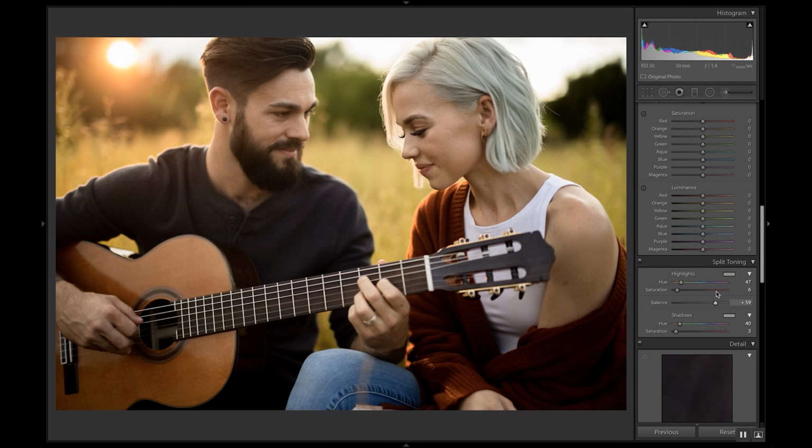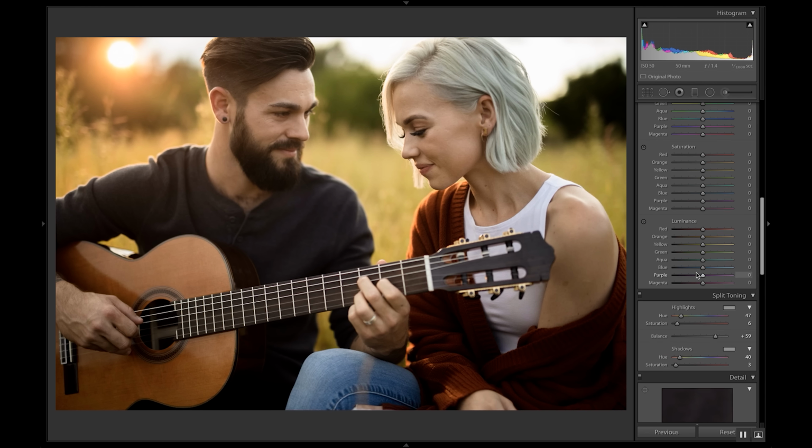Wait, you're putting warm tones into the highlights and the shadows. Isn't that everything, or not the mid-tones? No. So I'm putting it into everything basically. Each preset has its own distinct look, and that look is a combination of split toning, color, everything that we're doing to get the colors manipulated, right?